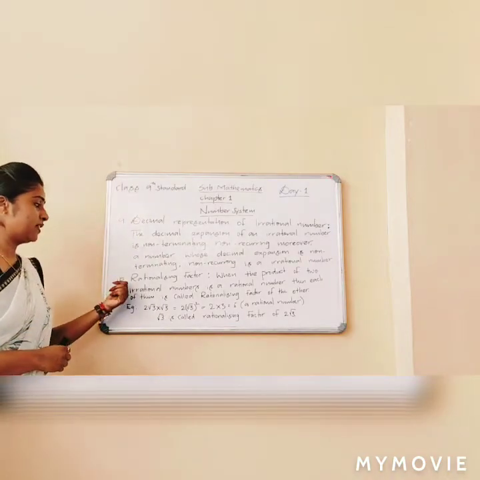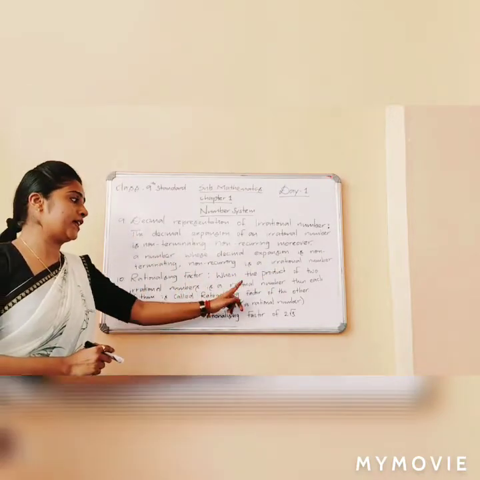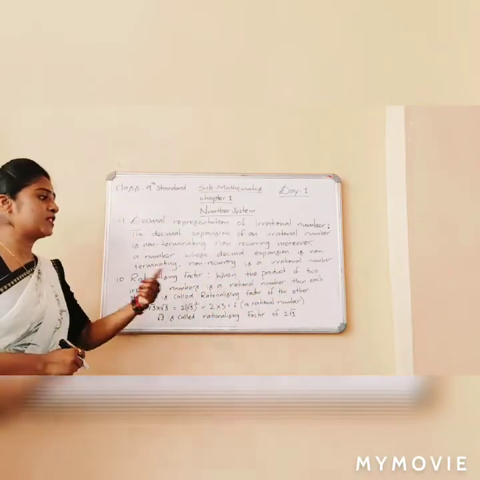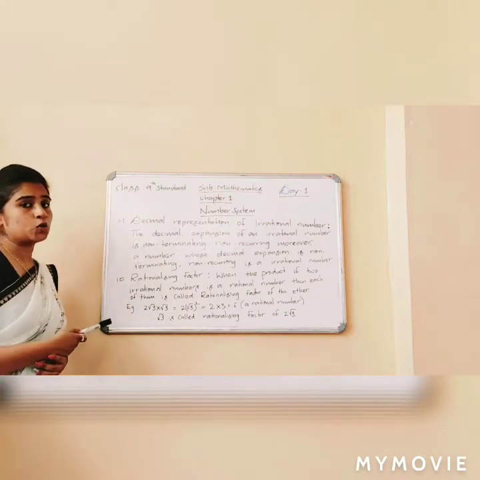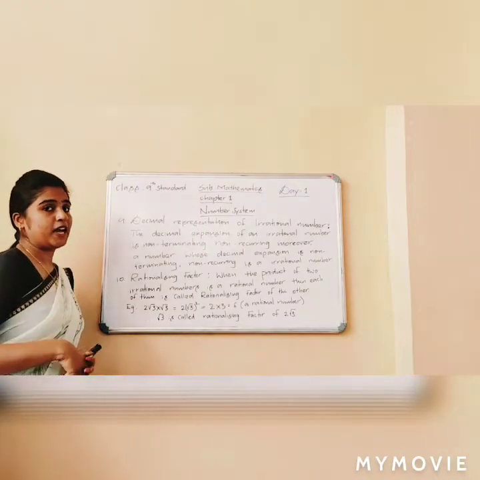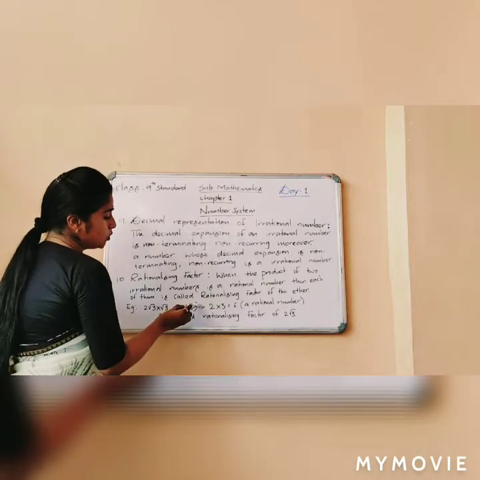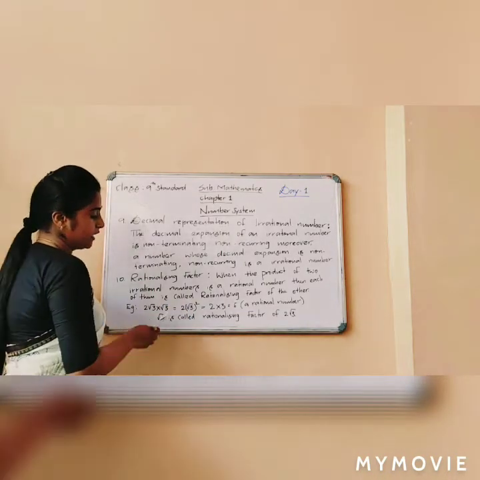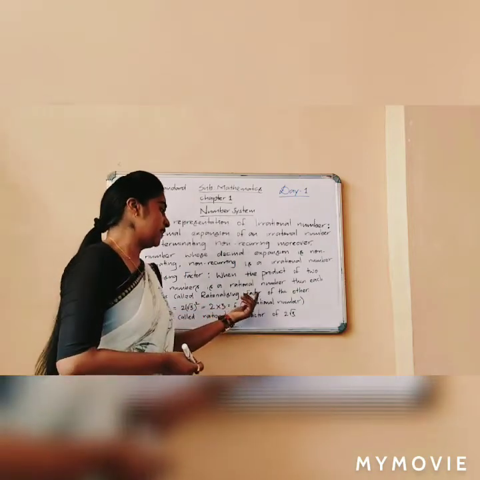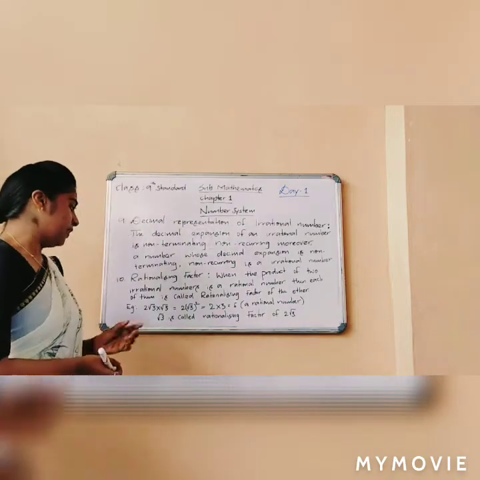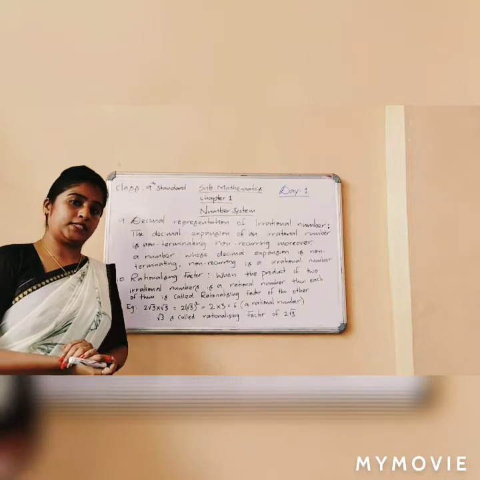Well, the next one is the rationalizing factor. When the product of two irrational numbers is a rational number, then each of them is called the rationalizing factor of the other. Let's take an example: 2 root 3 into root 3. Since we have root 3 twice, it becomes root 3 whole square. The square and the root get cancelled, the remaining values will be 2 into 3, that is 6. So obviously 6 is a rational number and root 3 is called the rationalizing factor of 2 root 3.